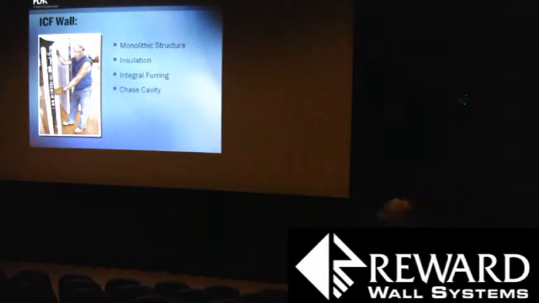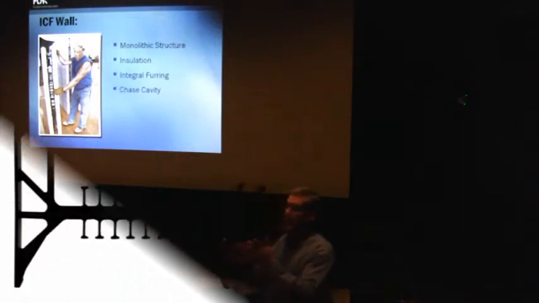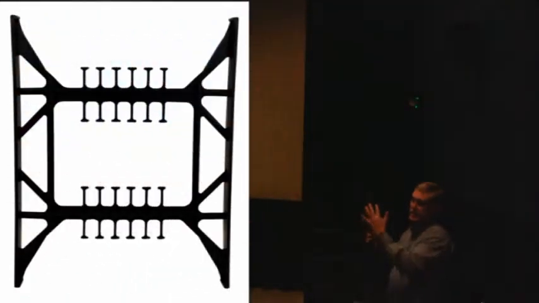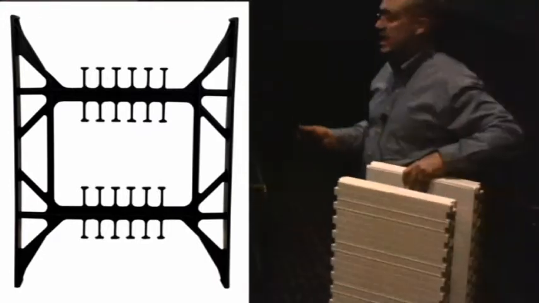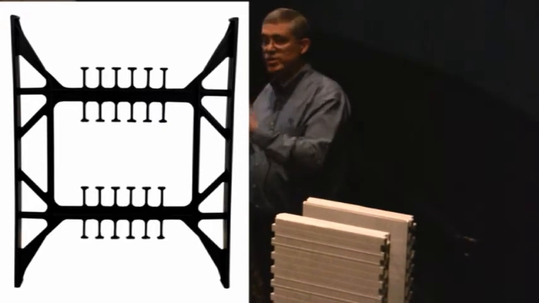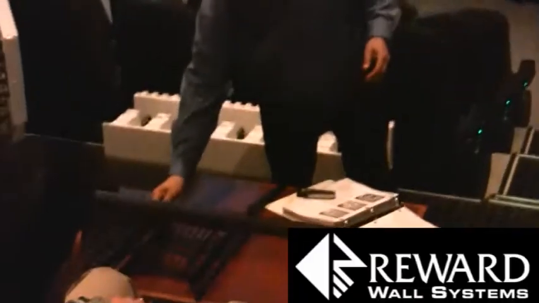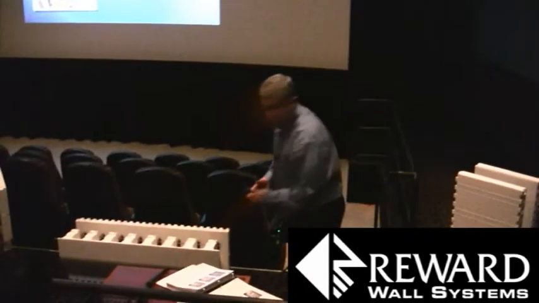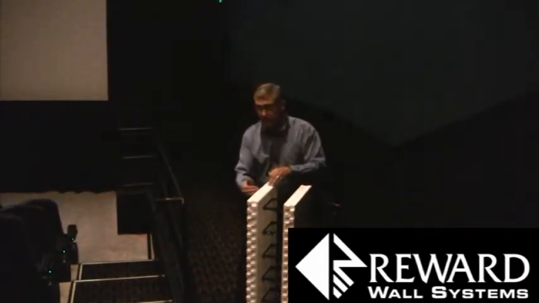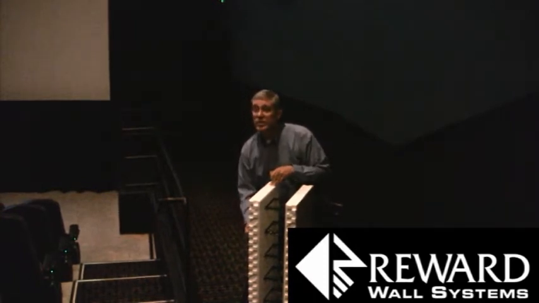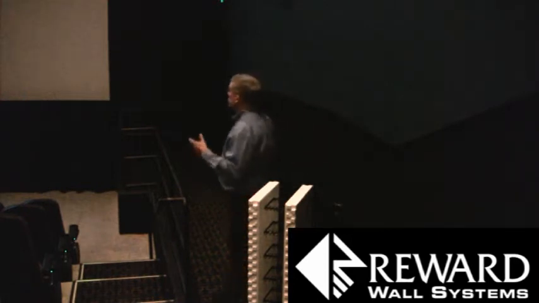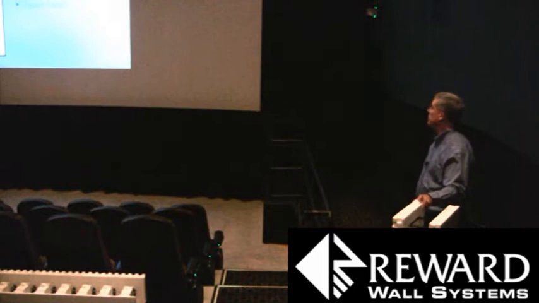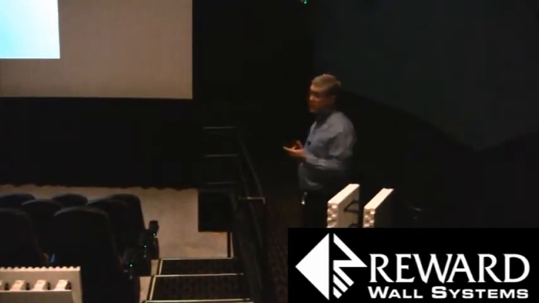Those ties, when you remove the foam, will have a profile something like this. And there are flat ends that typically are recessed below the surface of the foam. And those tie ends provide a way to attach finishes directly to the formwork. So now you have a built-in furring system as part of your stay-in-place forming system. And then add to that, you can use the thickness of the foam, that foam insulation, as a chase cavity by cutting out portions of the foam to route your electrical wiring, for example, or small-scale plumbing runs. So you have monolithic structure, you have the insulation from the formwork itself, you have that furring capability from the ties, and the ability to route your utilities within this wall assembly.